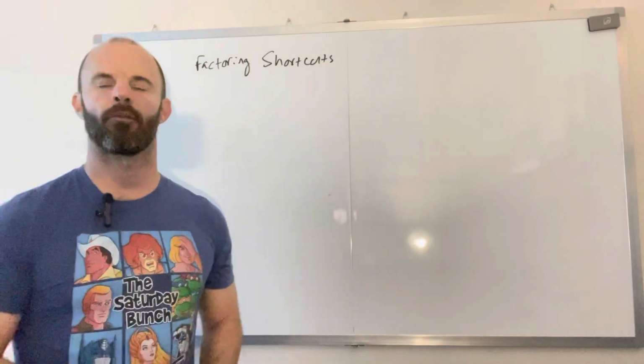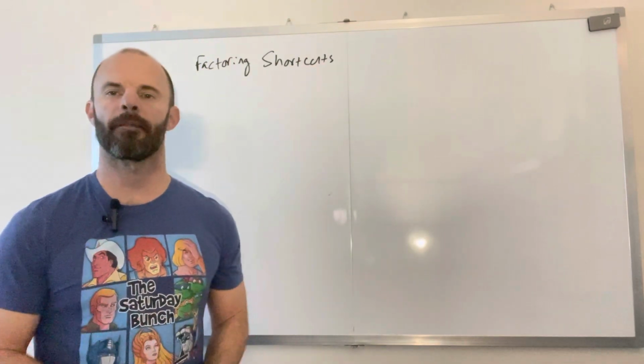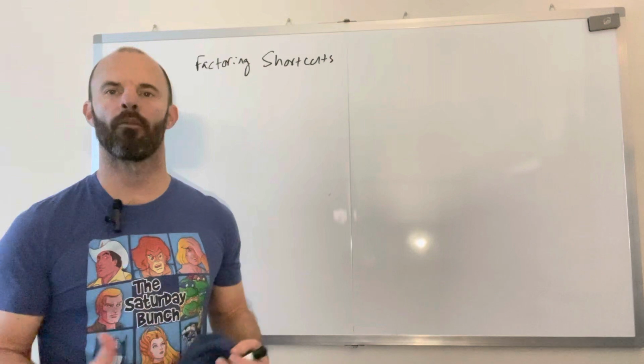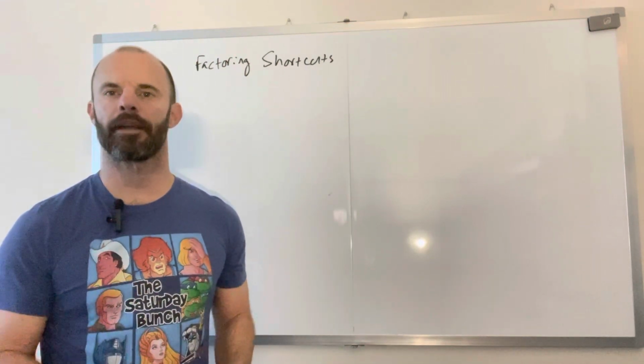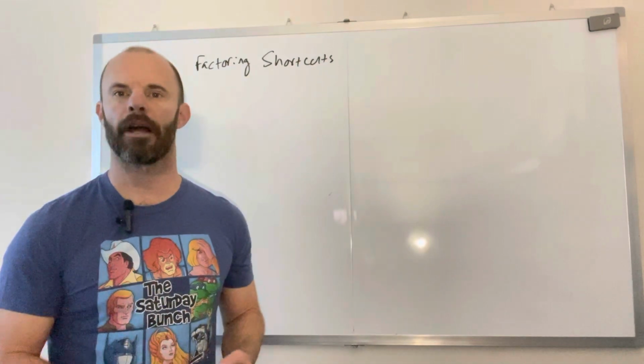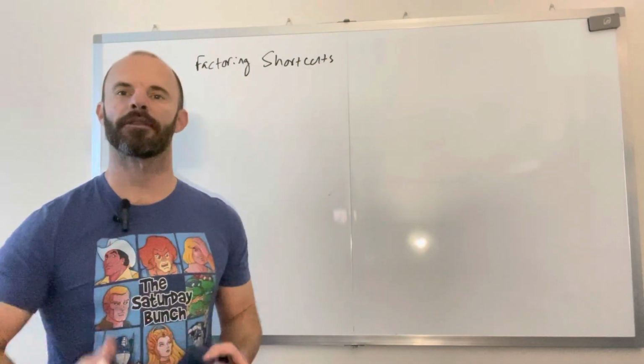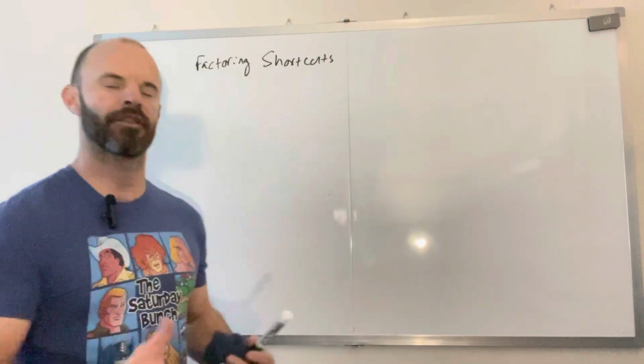Now I teach Algebra 2, and one of the things I find is that students coming in from Algebra 1 really struggle with their factoring, and it really slows down the process. And I've heard the same thing from pre-calculus teachers and even seeing some pre-calc and calc students. So I'm going to teach you some shortcuts, and hopefully it'll help you just get a little bit faster.